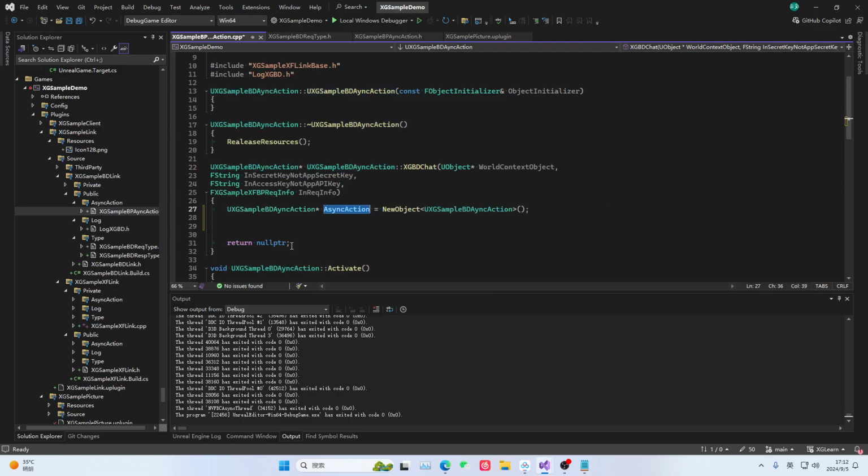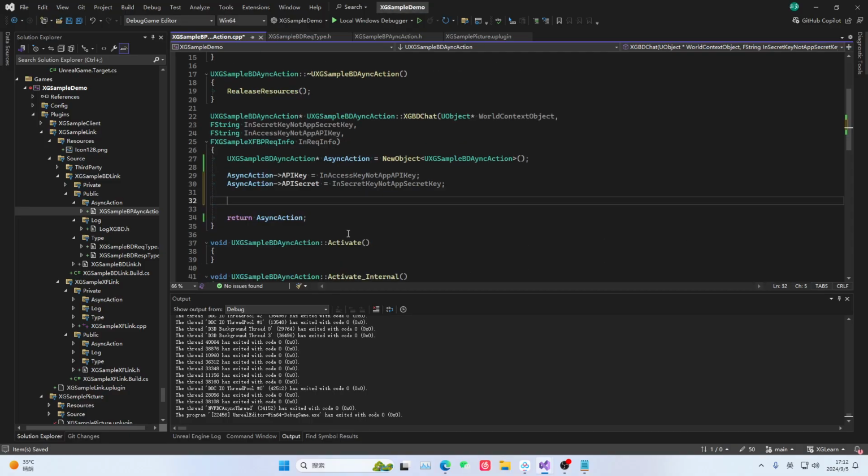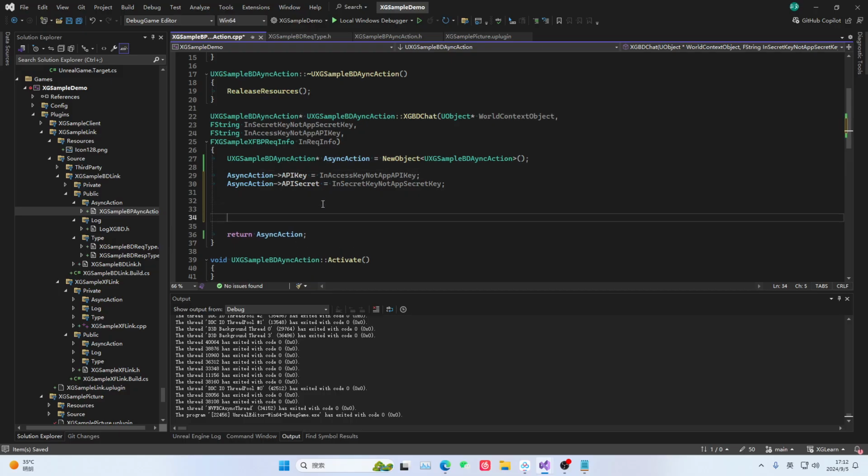After we leave it out, this thing needs to return 3. During the return process, we need to copy the API key and secret. Simply note that this assist key, we consider it as the API key, and this secret key, we consider it as the secret. And here we have an info. We need to make a copy. Okay, here we need to register it to this game instance.